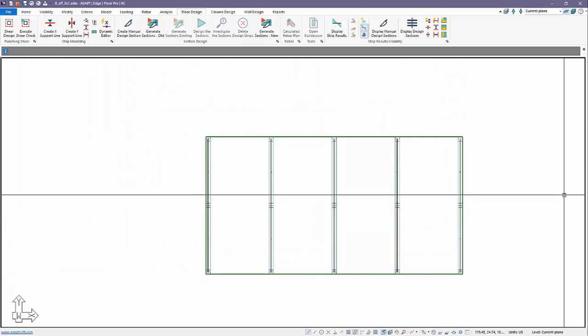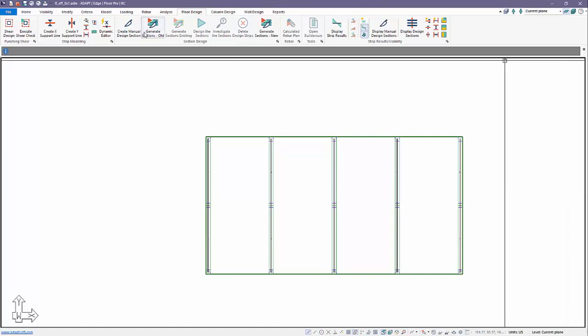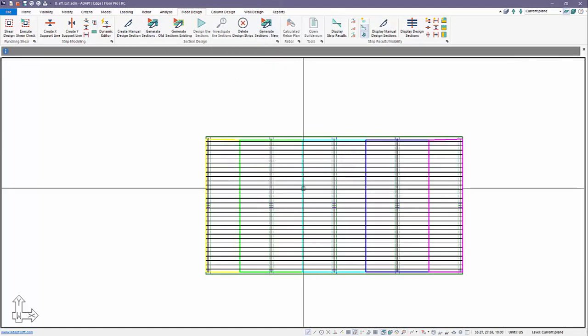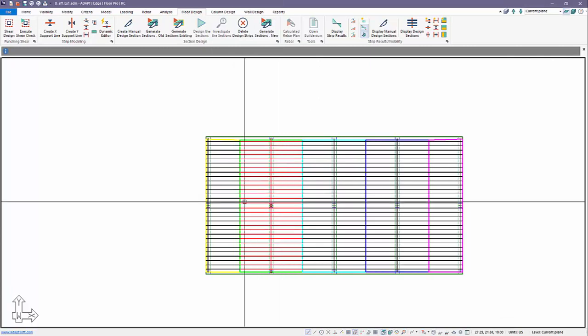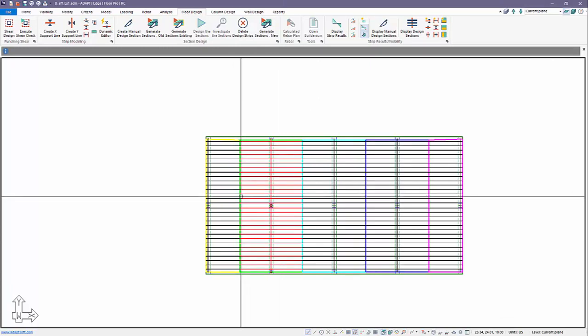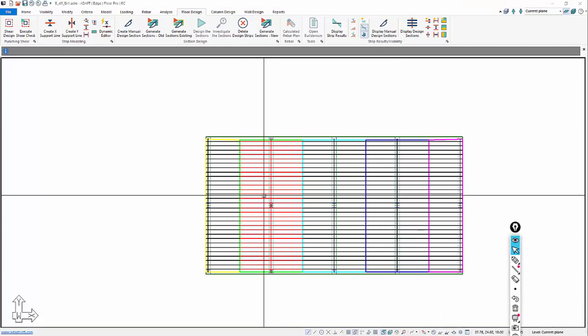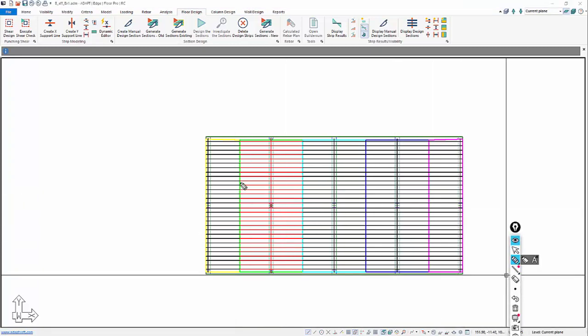Now if I was to design the beams as they are currently input, I'm going to go ahead and generate the design sections based on the new coding in version 2019, and we get an effective flange essentially, or a flange that is the full tributary width of the beam. That means the program will integrate over this path the set of actions, the moment, the shear, etc. for that particular strip is what that strip will be designed for.